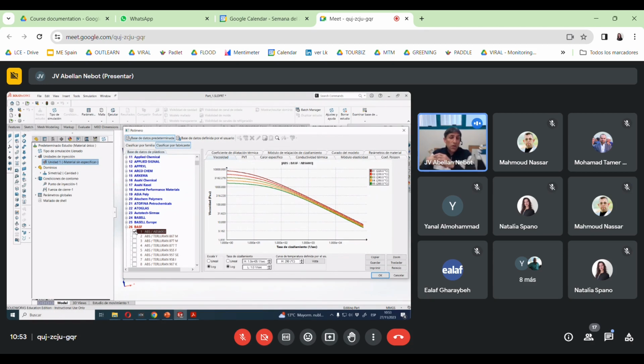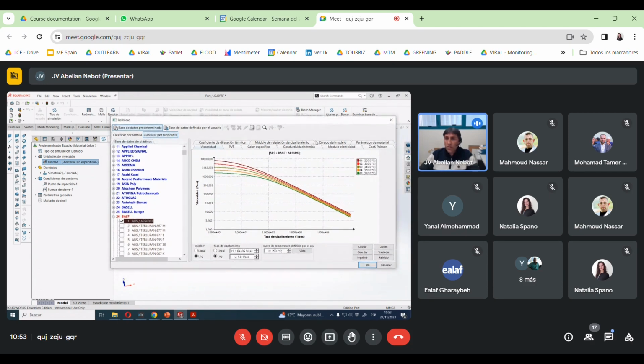This is because I am assuming that I have bought this material from that company, so I'm going to use the characteristics of this specific material from this specific company. So this is just a screen to select the material. If you have some problems, just click any material. It will change the results, of course, but just for following the session, it's enough.